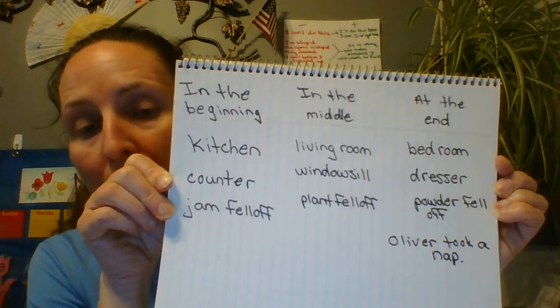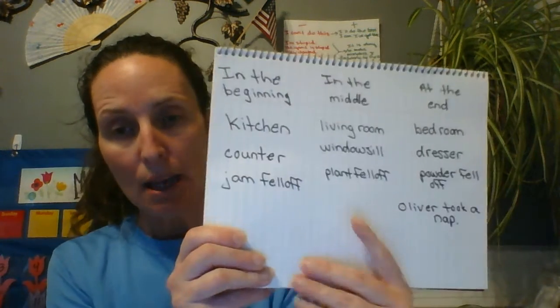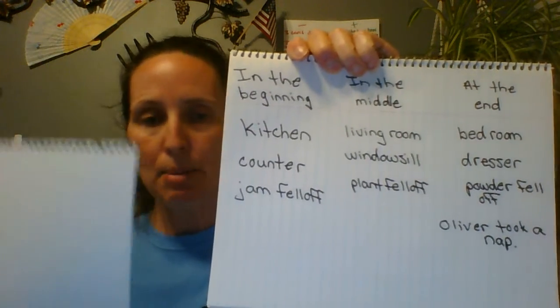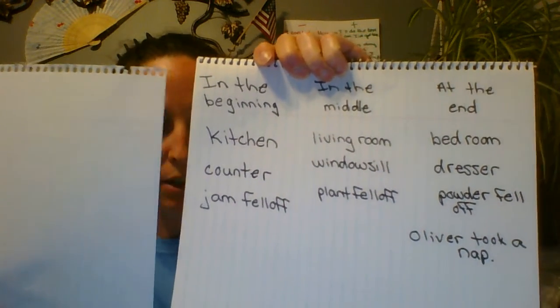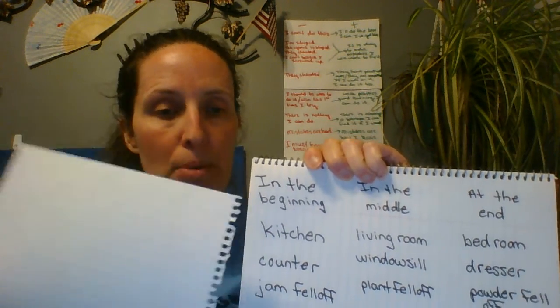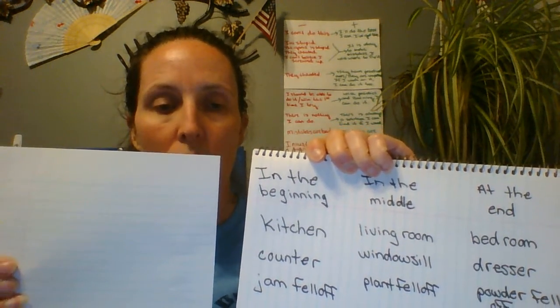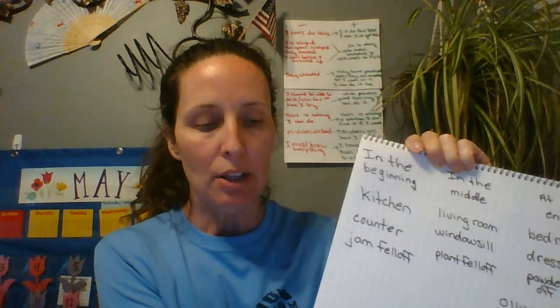So what you want to do now is you want to open up a new piece of paper. I would take a separate paper and set them next to each other. So what I'm going to do is I'm just going to rip a piece of paper out of my notebook like this. And then I'm going to set them on my table right next to each other. My screen's not big enough, but they would be sitting right next to each other so I can look at my plan while I'm writing my paper. And actually, I would probably want to put my paper the right way now so I can write on the lines. Then you're going to write what Oliver did using full sentences.